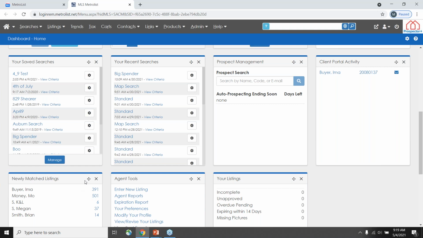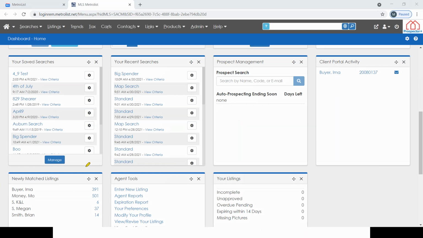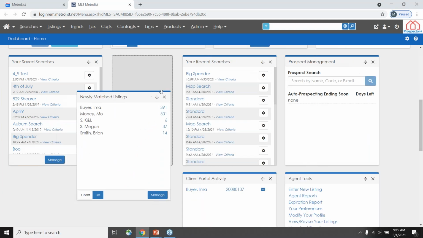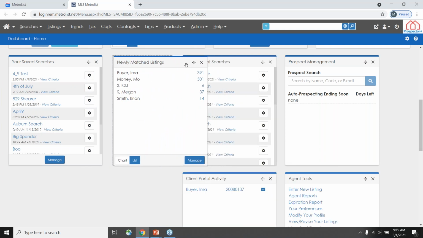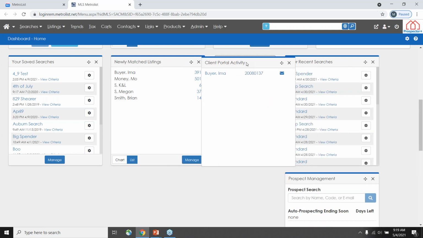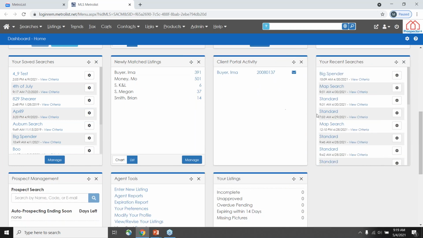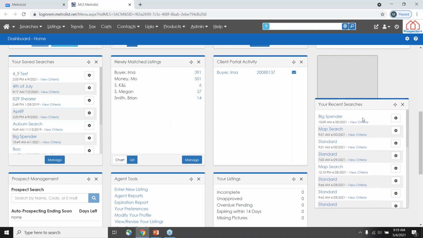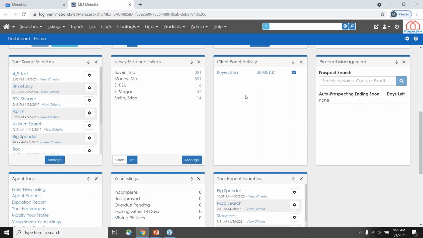And you know what? Let me show you something, agents. I'm going to click on this little four-way arrow and let me highlight it. It's really small, but you'll see at the top of the module here, there's a little four-way arrow. So I'm going to click on this and then drag this over here. So you can actually move these modules around. If I wanted to put these in a particular order here, I absolutely can. So maybe I want to keep all three of these because they have to do with auto prospecting together. I keep them grouped. So you can see I just did that.